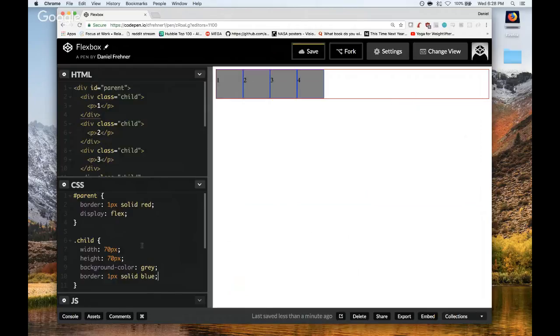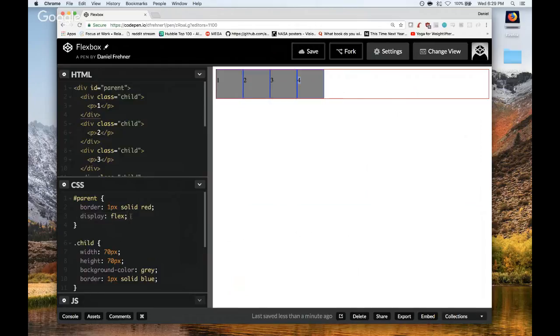So we know that when we give a parent container, this red container here is the parent that has the display of flex on it, our main axis is going from left to right, and we call that the row. We call that a row axis. So from left to right is how all of our content is going to work. And so we know that that's our axis.